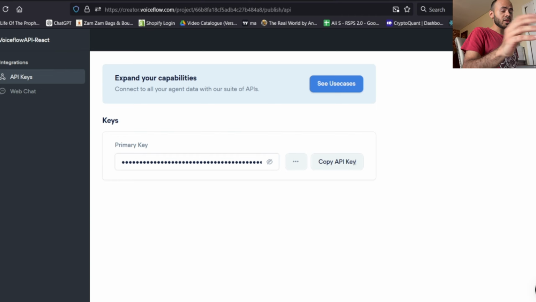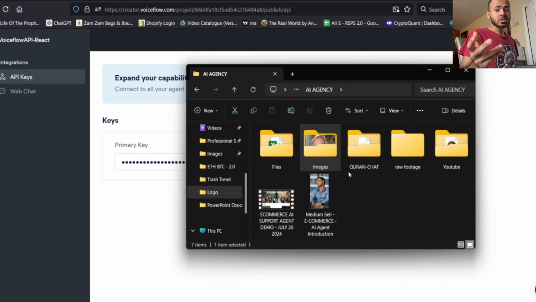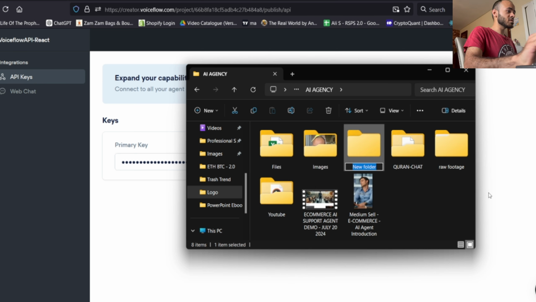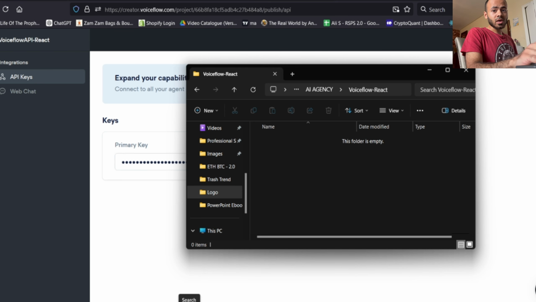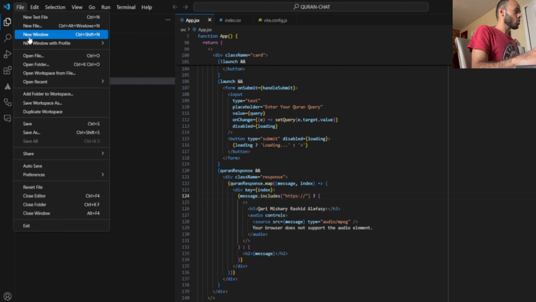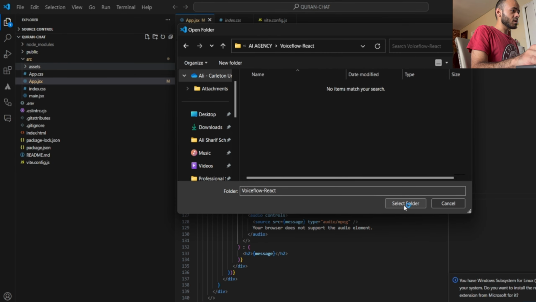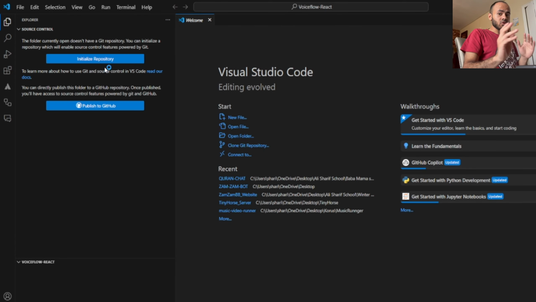We're going to create our React app. Go into any directory of your choosing and click on new folder. This is going to be where we store our React app. Next, you want to go onto a code editor. I'm going to be using VS Code, Visual Studio Code. Go into the folder that you just created. So that's going to be over here. And that is our folder. Now you have your directory open in Visual Studio Code.